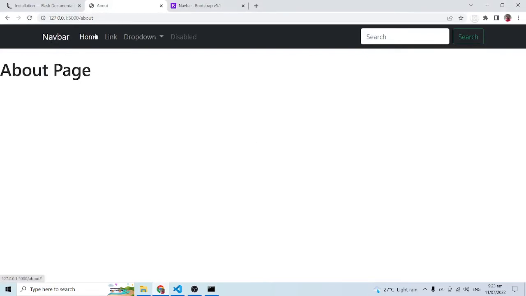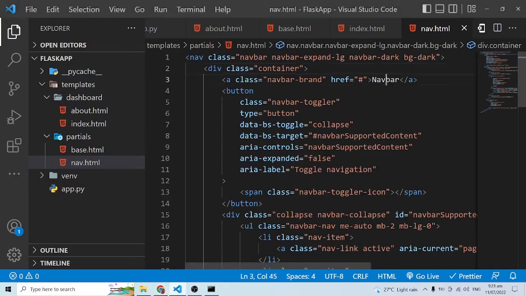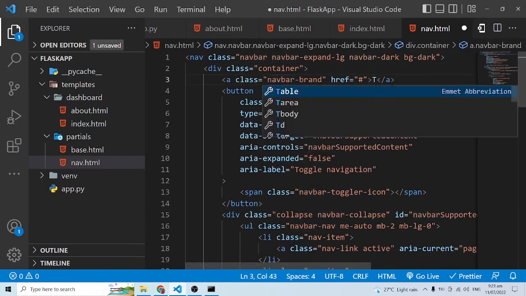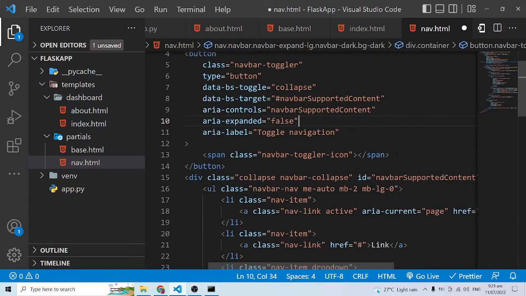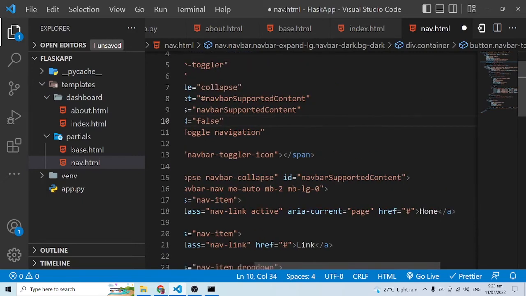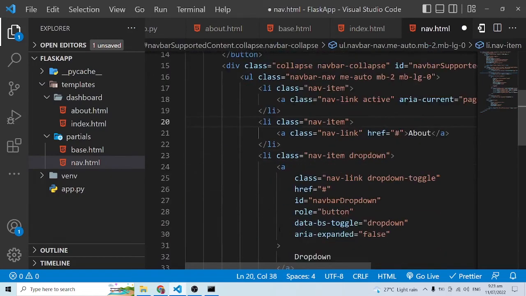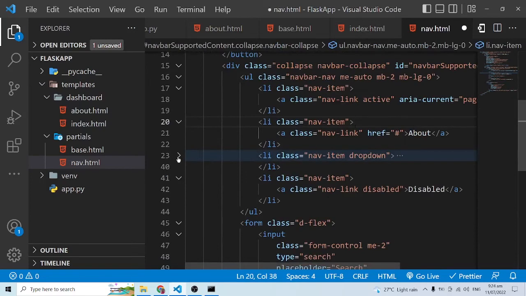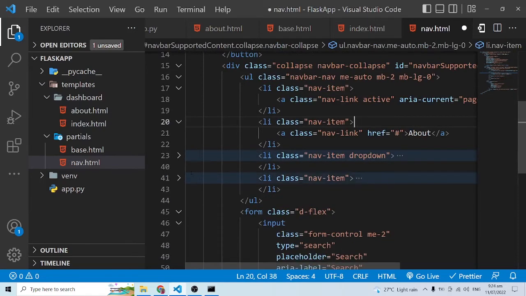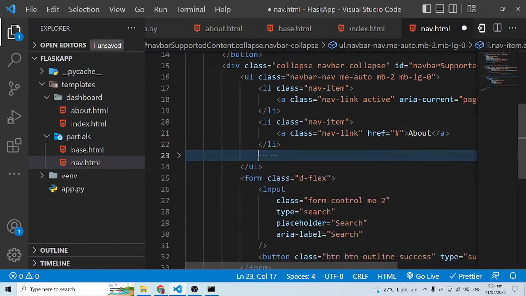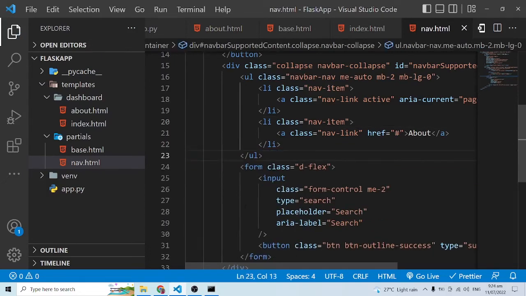Now I'd want to change the names of the items over here and get rid of some of the things I don't need. So in here, I'm going to change the navbar to look like this, and I will leave this as the home page, and I'll leave this as the about. So I have home and about, and the rest of the things I have over here, I'm pretty much going to get rid of them. So I'll get rid of these two, and yeah, I think that's just about it.